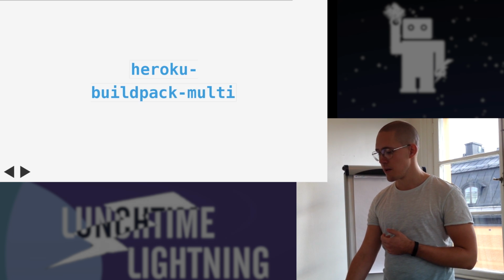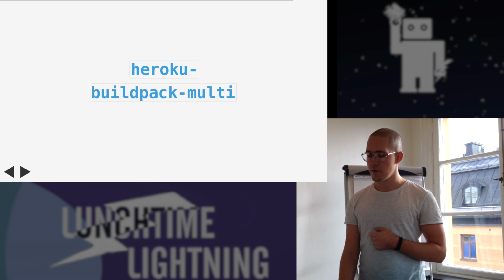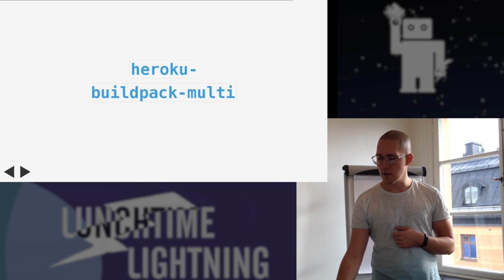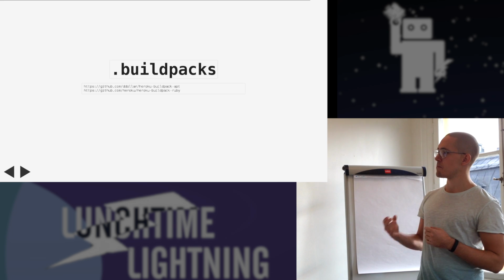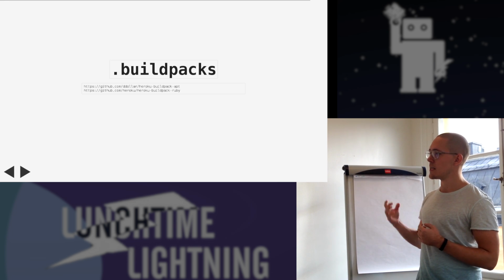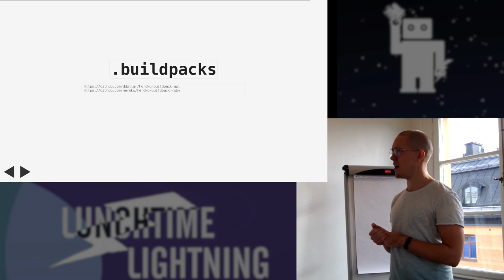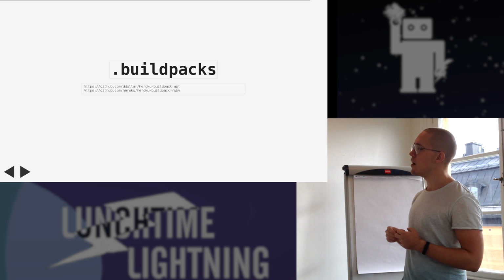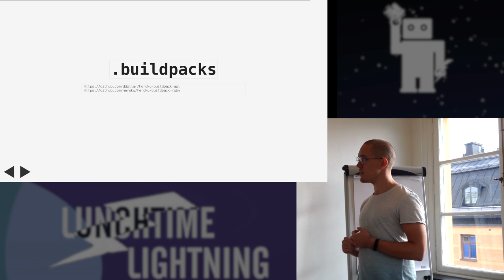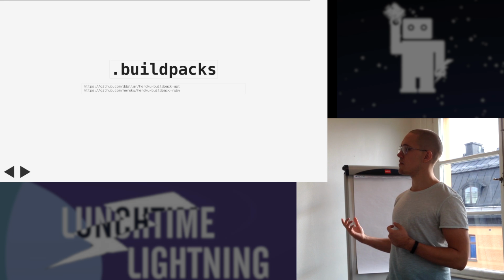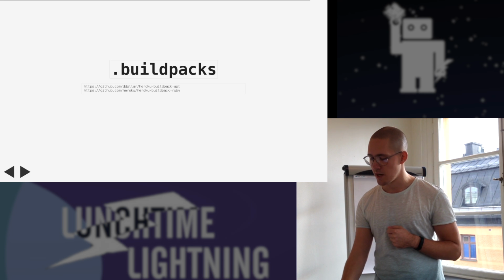So then we can turn to another existing buildpack that is called the Heroku Buildpack Multi, which is really cool. The Heroku Buildpack Multi will look at something called a .buildpacks file, which will be a list of the different buildpacks you want to use. So now you can specify any number of buildpacks, and it will download them in turn, and then run the compile script, and I think release, no, probably just the compile script of all these buildpacks. So first we will run the apt buildpack to get Gnuplot onto the dyno, and then we will run the default Ruby buildpack to actually configure the environment for our Ruby application.